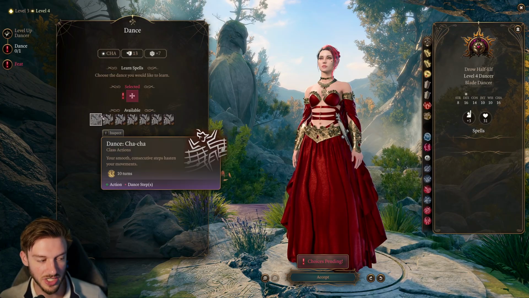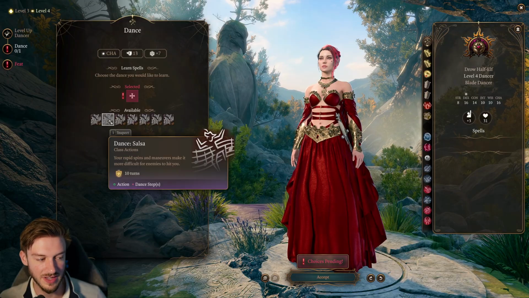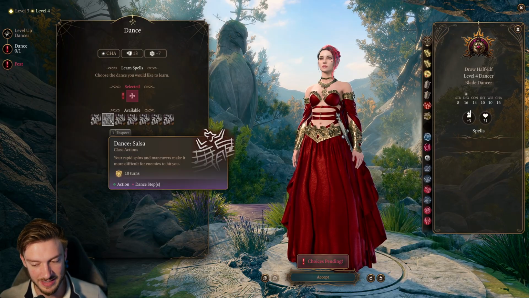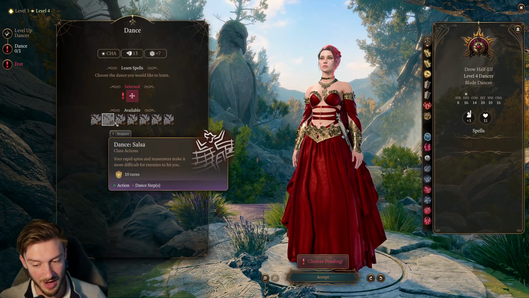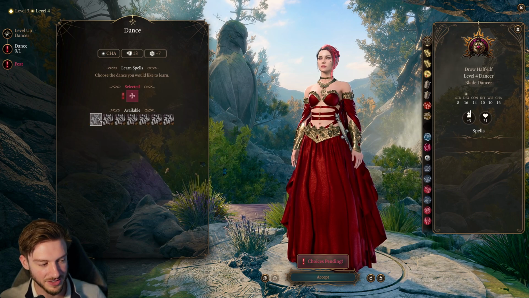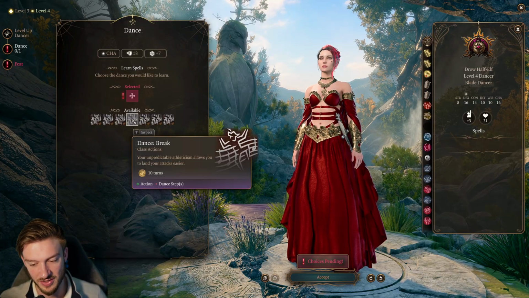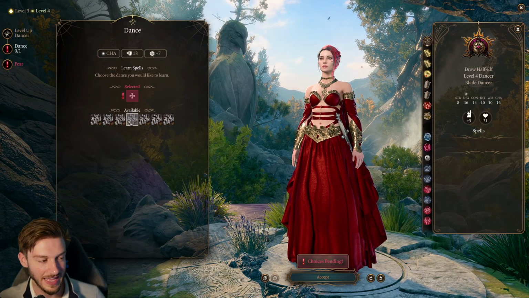So this gives us the Cha-Cha, which will give us haste. This uses a dance step charge. We also get the Salsa Dance, which will make enemies harder to hit us, giving us a +3 to our armor class. The Vogue here gives us an extra action. This is almost like an Action Surge, a little different than haste. There's the Break here, which lets us do an additional +3 on our attack and damage rolls.